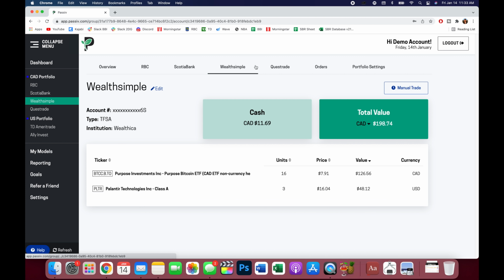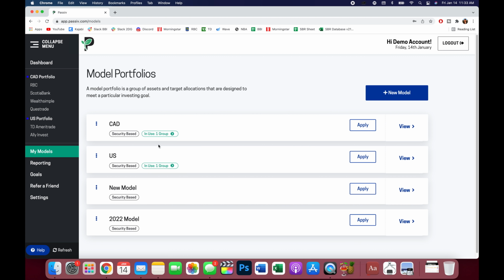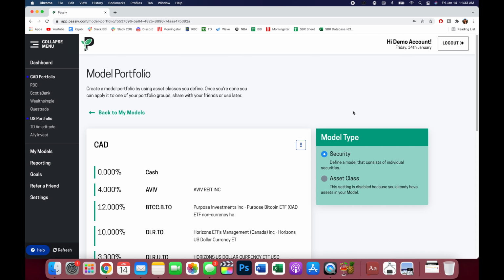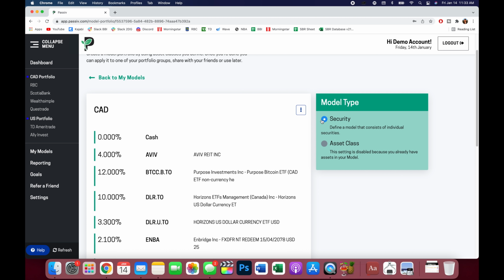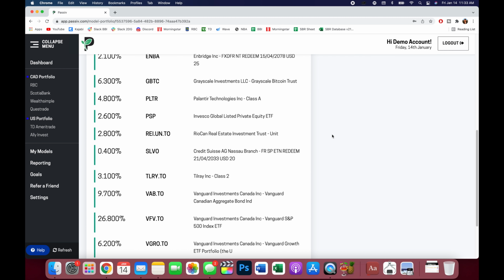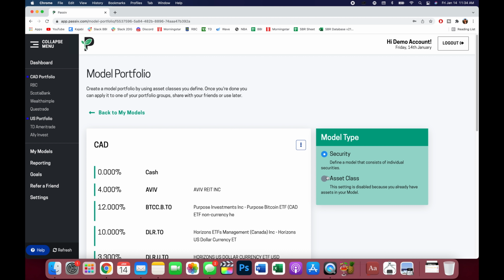Again, I love how you can essentially bounce back between all of your different accounts. What you can do actually is when you have your models, you can link various accounts to the model if you want a certain model to be applied to a certain one. Super, super straightforward, guys. You even have the ability to basically break it up between security or asset class. I prefer to do it by security because, again, it's just the way that I like to do it, but you absolutely have the model of breaking it down. You have the option of breaking your models down by asset class.